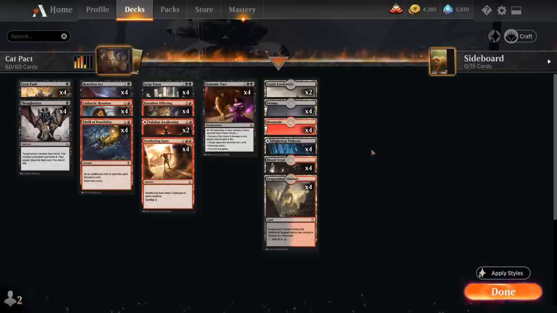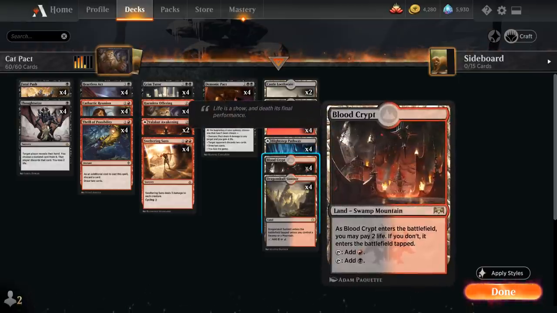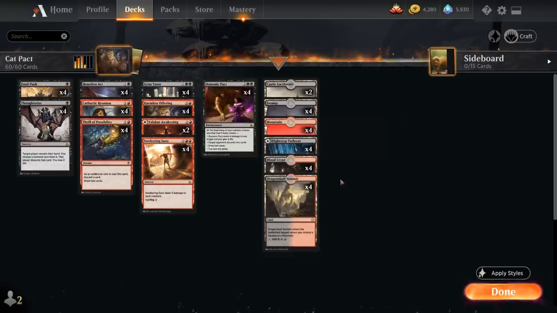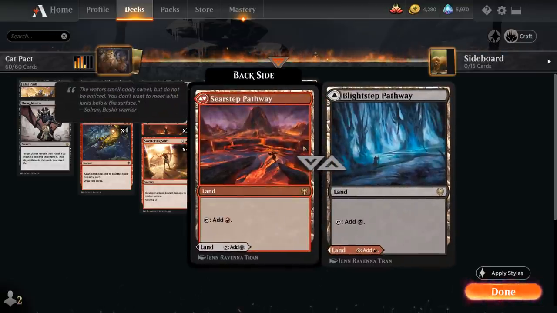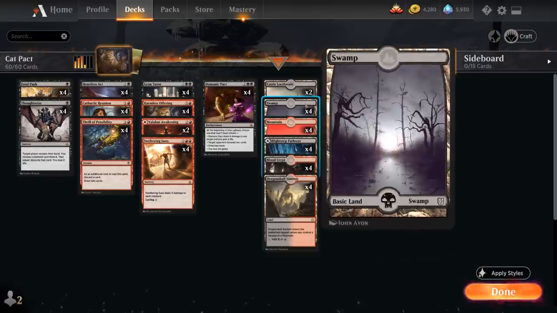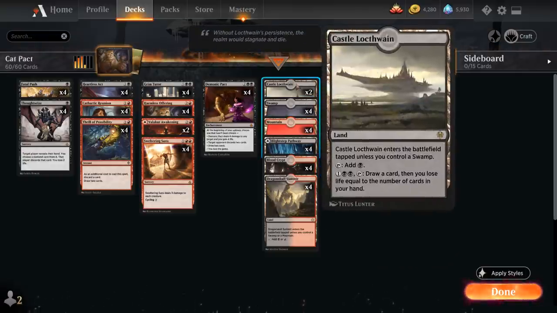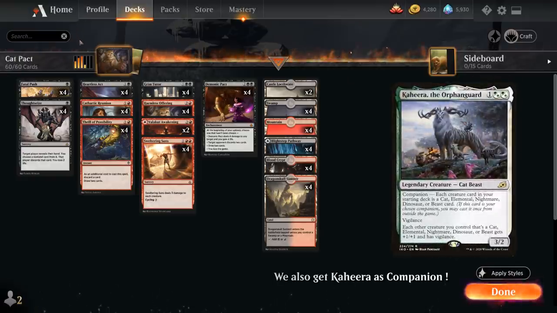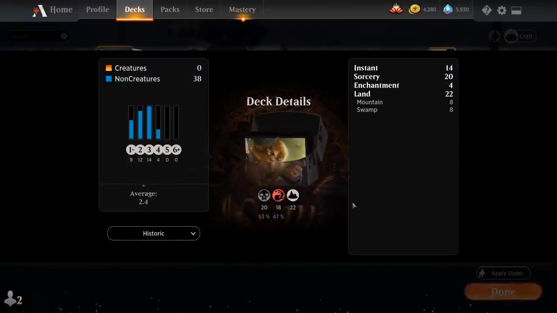and then the full playset of Demonic Pact, and the mana base is pretty straightforward. Got the full playset of Blood Crypt and Dragon Skull Summit with 12 essentially swamps and mountains to go with it. Then we've got our Black Rat Pathway as well as 4 basic mountains, 4 basic swamps, and 2 copies of Castle Lothwain as another card draw engine that can be nice in the grindier matchups. So that's our deck. Now let's jump into some games and see how the deck does.